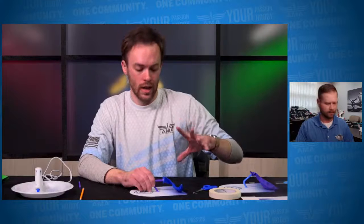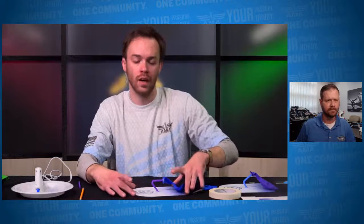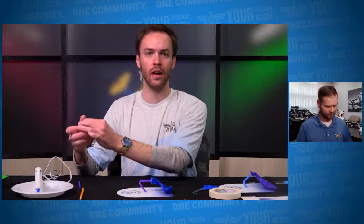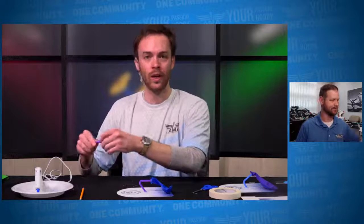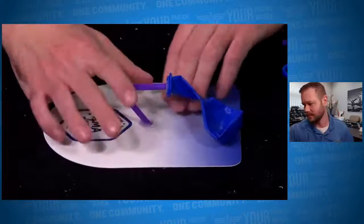So when we inflate this balloon and then let it go, the air is going to flow out of that straw. It's going to go out through this little oval hole in the center of the hull, and it's going to create a small, very thin cushion of air underneath this hull that allows it to glide over any surface you want. So hovercraft in real life can be used to travel over water, over land, over sand, over ice, over any surface imaginable. They're like the helicopters of land. Like helicopters can fly and land anywhere that a lot of other aircraft can't, hovercraft can travel over all kinds of terrain that land vehicles can't. So they are very useful.